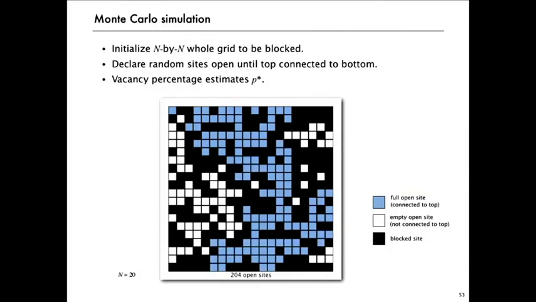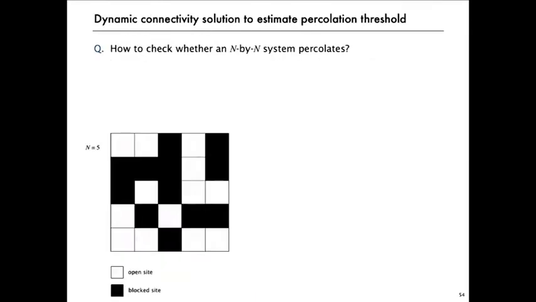And we can show that the vacancy percentage at the time that it percolates is an estimate of this threshold value. So what we want to do is run this experiment millions of times, which we can do in a computer, as long as we can efficiently do the calculation of does it percolate or not. That's a Monte Carlo simulation, a computational problem that gives us a solution to this scientific problem where mathematical models nobody knows how to solve yet.